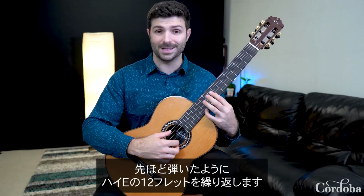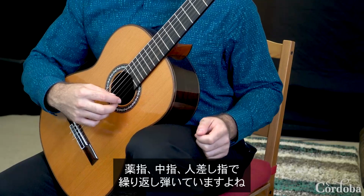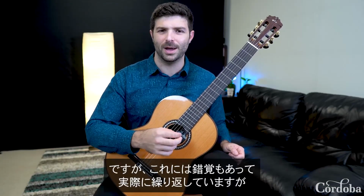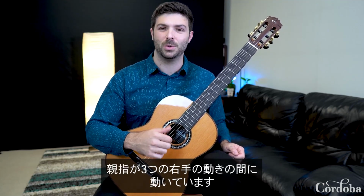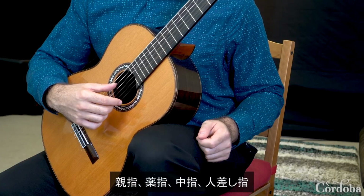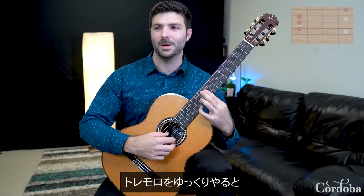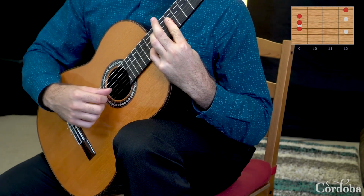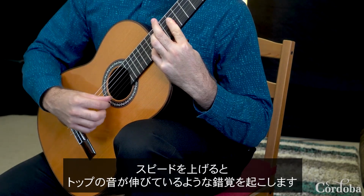We have a repeat note, like in that example I just played you, we have that high E, the 12th fret repeated. You'll see that I'm playing my ring, middle, then index, and these are repeating each time, right? But it's an illusion I'm creating here that these are actually continuing. They're not. My thumb is going between each of those sets of 3 right hand motions. So I'm going thumb, ring, middle, index, thumb, ring, middle, index. So when I play tremolo slowly, you can clearly hear that there's 3 notes on that top line followed by a thumb stroke, right? But as you speed up, it creates this illusion that that top line is sustained.